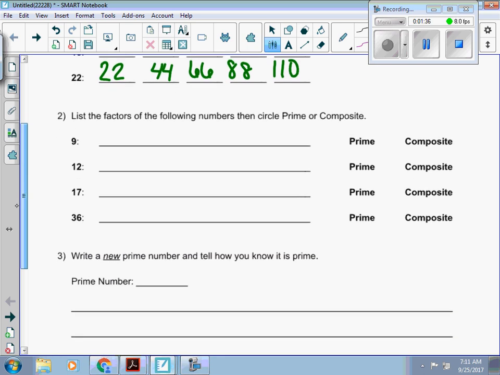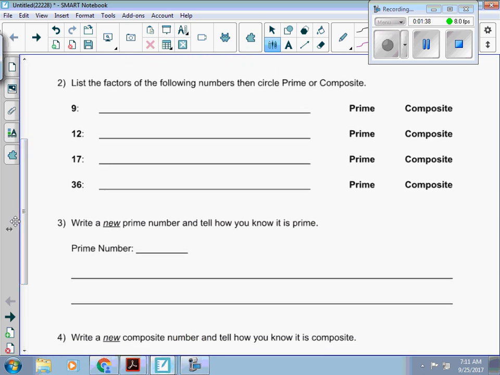Okay. Number 2 says list the factors. Now, factors are the problem that gives this number as my answer. So I'm coming up with all the different ways to multiply to equal 9. I always start with 1 times 9, and you can write it as a multiplication problem. You can write it with the commas, biggest to smallest, that's up to you. And I can also do 3 times 3. Because it has 3 factors, remember I only count the same number once, it is composite.